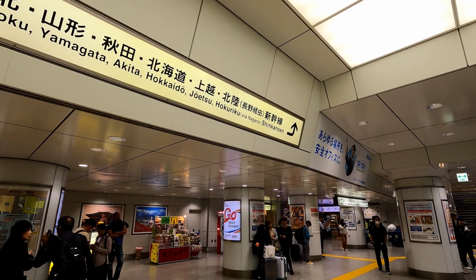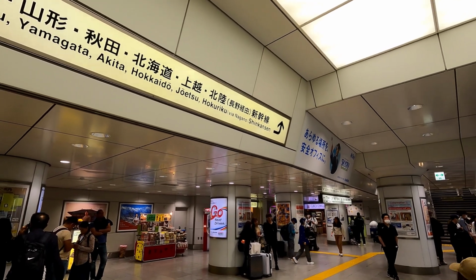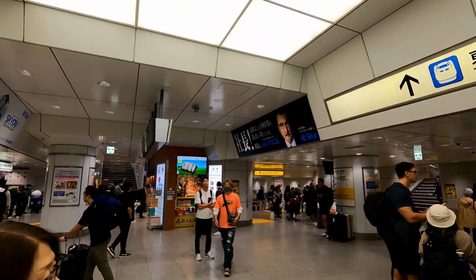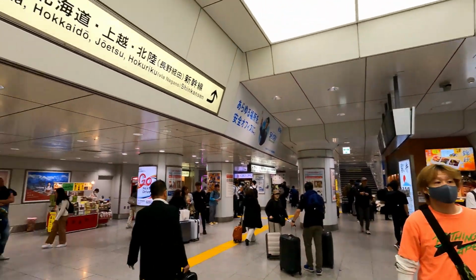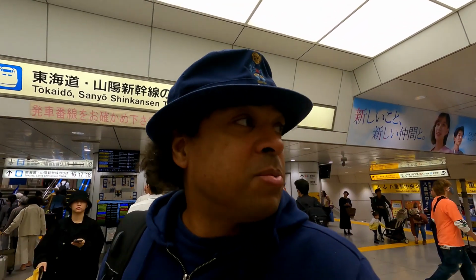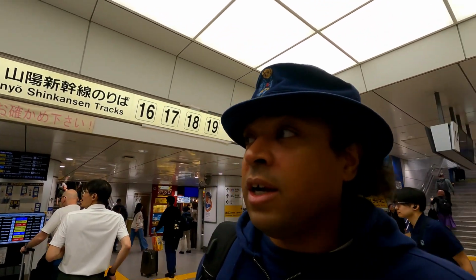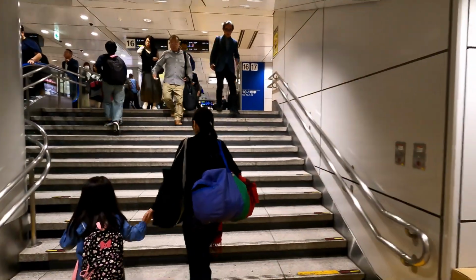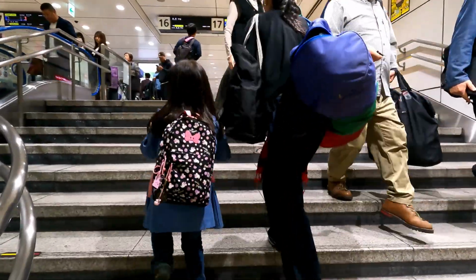Well, it looks like it's going east as well. I don't know exactly. I don't know the whole full train line, but I know this thing definitely goes east and west, and I know it definitely goes north and south. So that gives you a little bit of an idea of what it looks like inside of this particular train station, and then I'll get a little bit more video when we go up to the platform so I can show you what that looks like. Okay, so it looks like we got to go this way up here. It's interesting how they do have an escalator over there. All right, so we have to go up here.